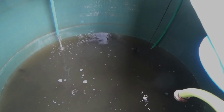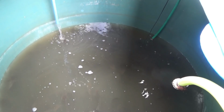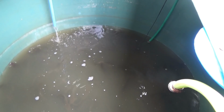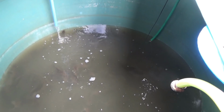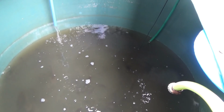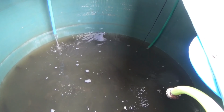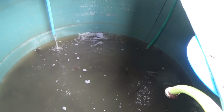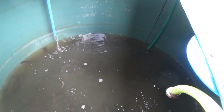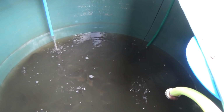Okay guys, so that's it. As you can see, their water is dirty already. That does happen with the fish. When they're stressed out, they start spitting out all the food that they've recently eaten, anything that's not digested. That's one thing I've learned with the fish. When they're stressed out or there's a problem, they start regurgitating their food. I've noticed a couple times, there'd be no floating food in it, all of a sudden there's floating food in the water, you know. That means something is wrong.